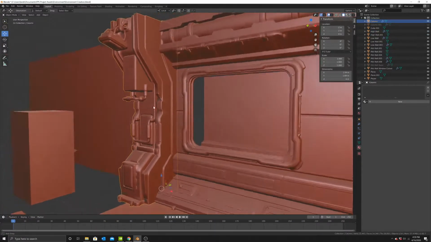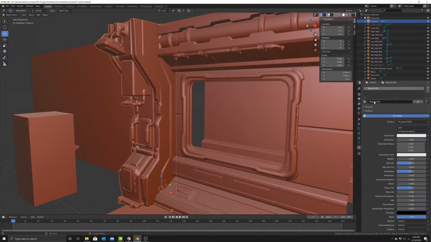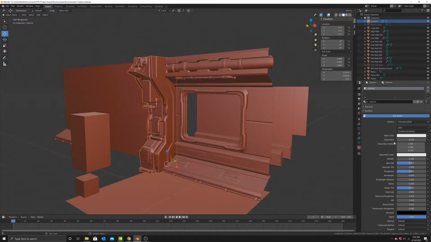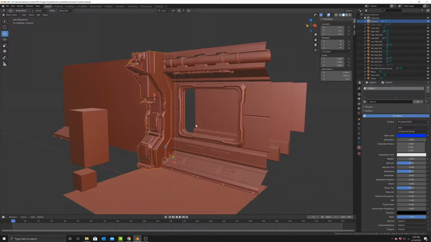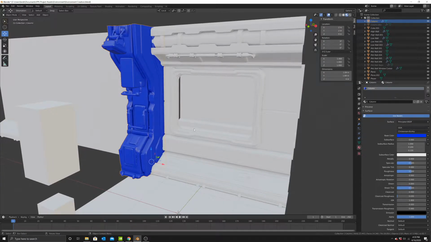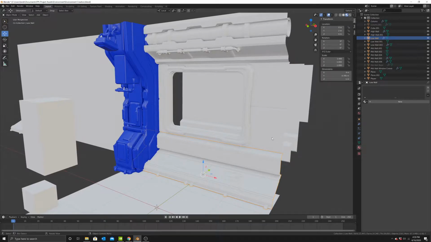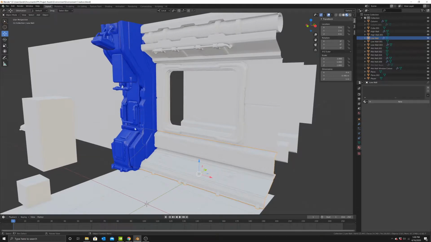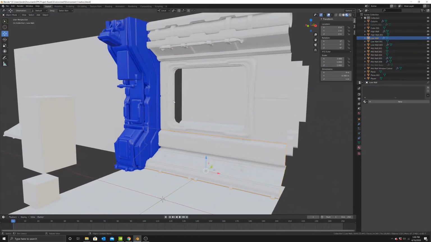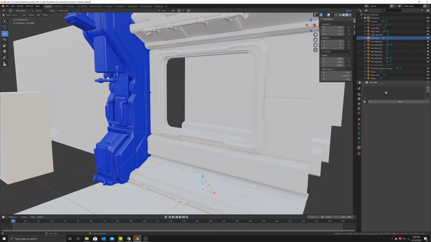So yeah, we need to start assigning some materials. So I'll call this column, and I'll just make it a different color from everything else, and I'll take a look at it in the material preview. So what else can we join together? Anyways, the problem is that if all of these had the same material, there wouldn't be enough texture space in the UVs to go around, and everything would be pretty low res. And I don't want that for this game.